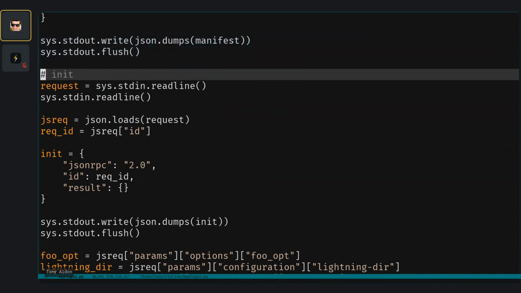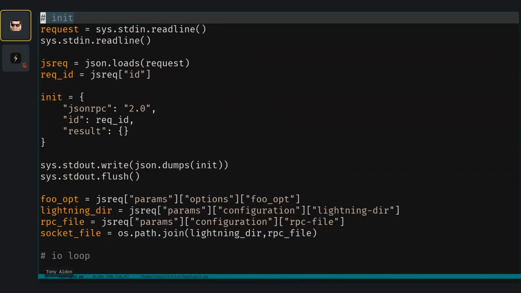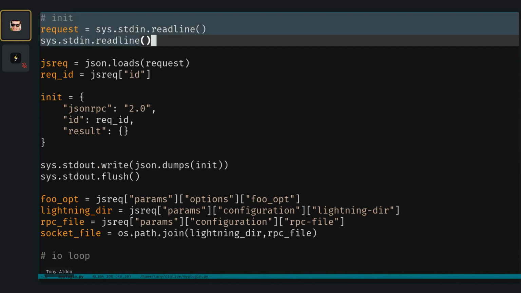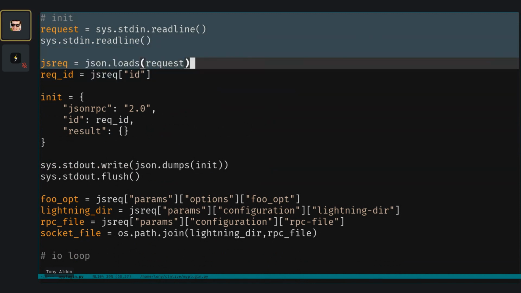Now, Lightning D says, okay, I'm fine. You answered me the getmanifest. We can go on with the init, and I will tell you that I'm ready to communicate with you via Unix socket with the JSON-RPC protocol. We retrieve the request as JSON because we use it after.